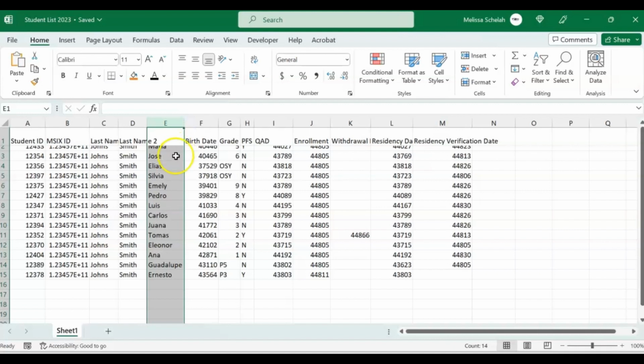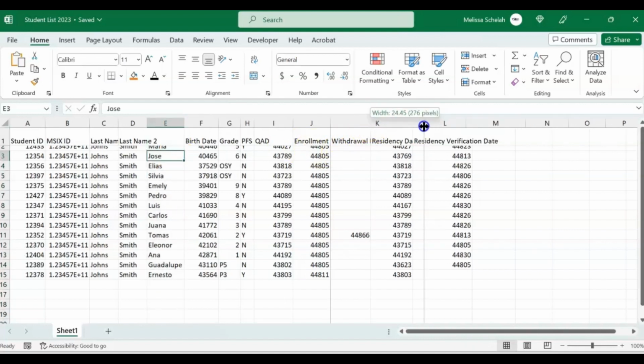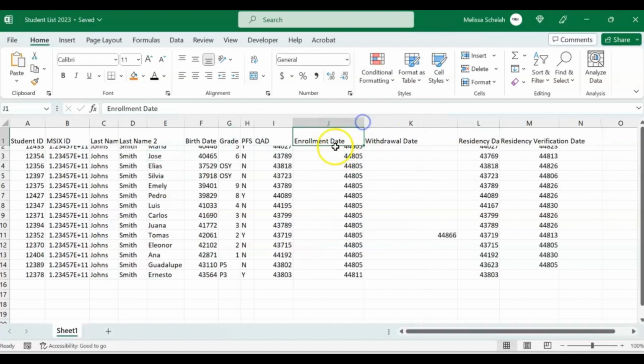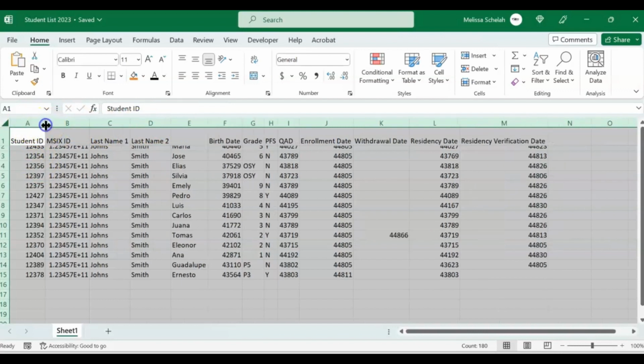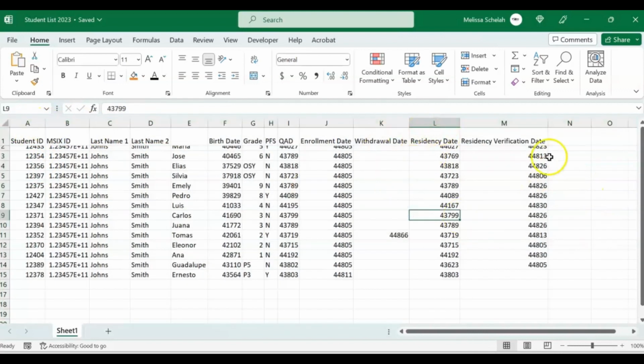And so if you wanted to do the same thing and you had some big columns like this, you can also do it for the entire worksheet. And to do that, you go to the top left here under the triangle, and it selects all the rows and all the columns. So once you do that, you go in between any column to get your double arrow, double click, and it's going to change all of your columns and adjust them.